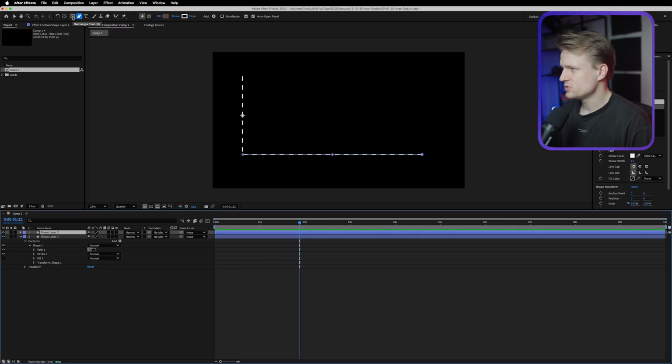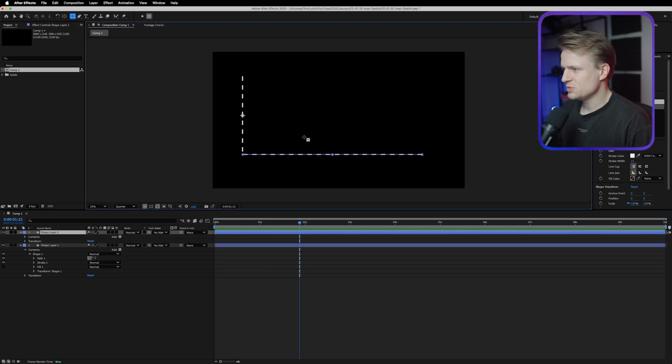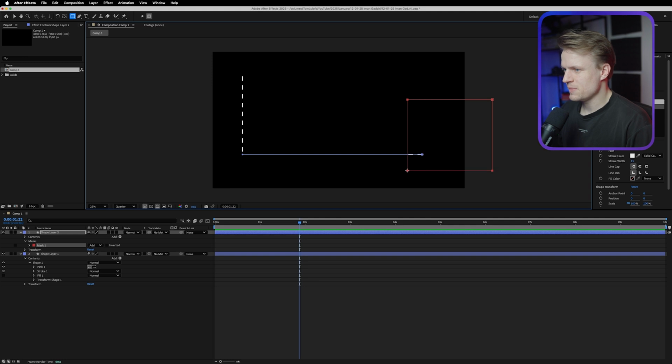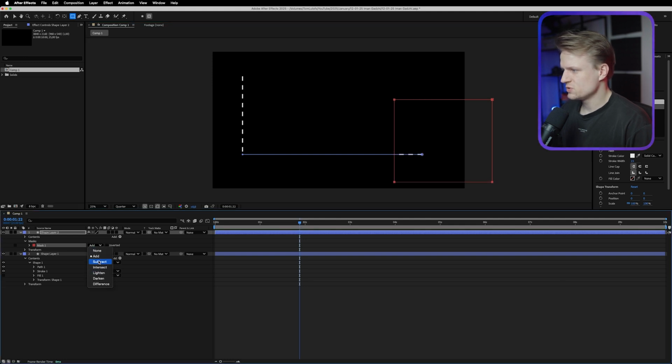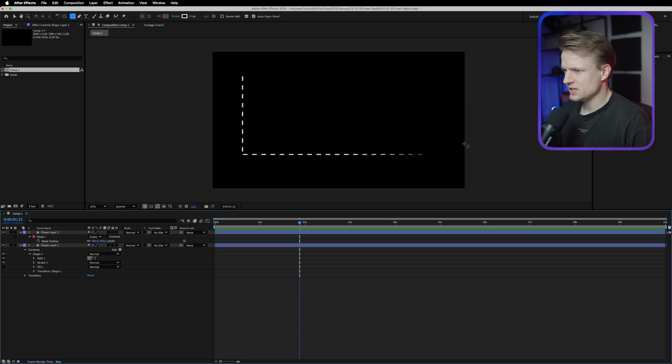Now, first thing I'm gonna do is I'm gonna make sure that these fade out a bit. So let's just go to the rectangle tool and make sure the tool creates mask is selected. So we can just create a mask. And this doesn't have to be special. It can just be a simple mask here. On this one, I want to have a mask around here. And then I'm just gonna set this mask to subtract. Press F for feather and let's feather this a lot. And if I now click in the gray area here, you can see it nicely fades, which I also want.